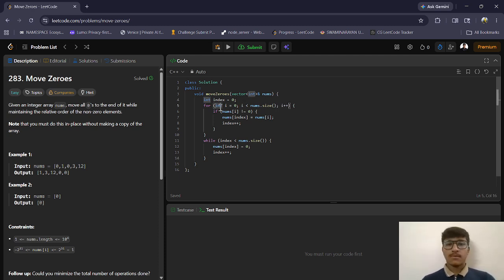Then the for loop will run through the values in the array one by one, detect the non-zero elements, and move them forward. After that, in the positions left after moving the non-zero elements forward, it will fill zeros.